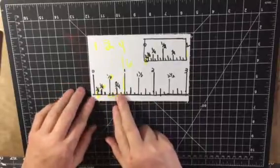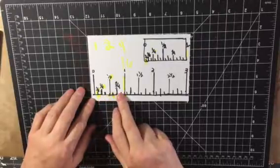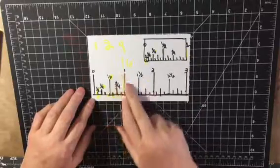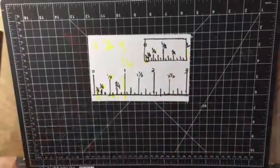So if you want 3/4, you count over 1, 2, 3/4. 4/4, 5/4, 6/4, 7/4. You don't really go past the 1 though. Anyway, I hope this has helped, maybe even if just one person.